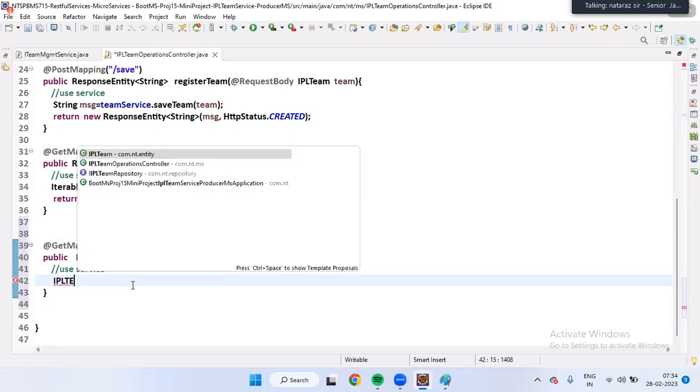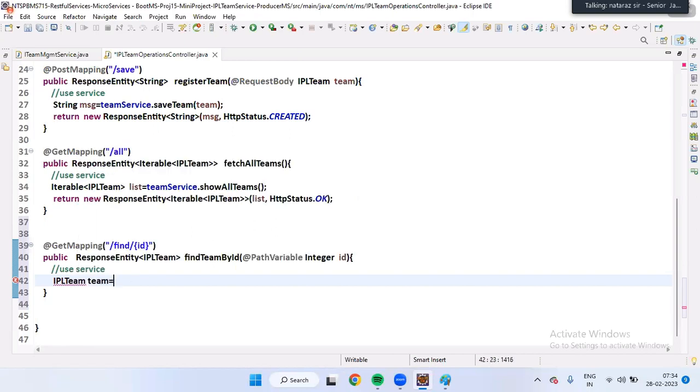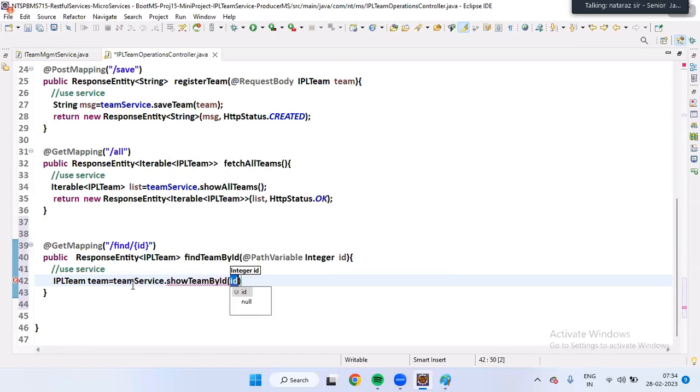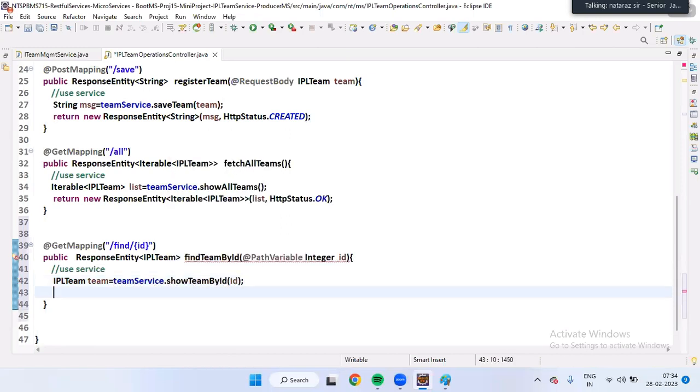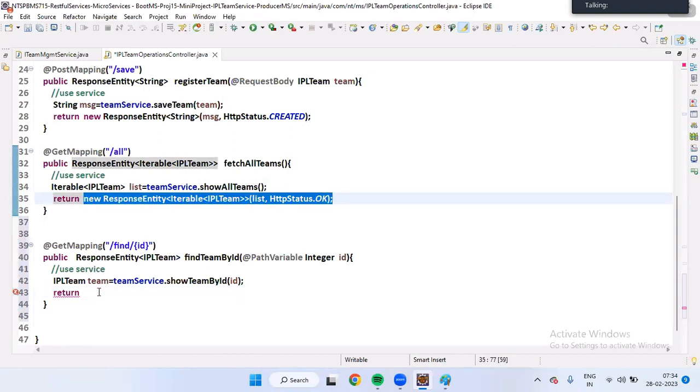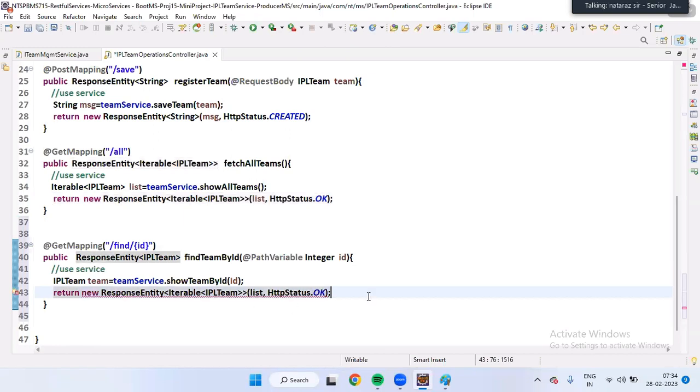IPL team is equal to teamService dot show team by ID. Return team, guys. Return new ResponseEntity of team, HTTP status dot ok.